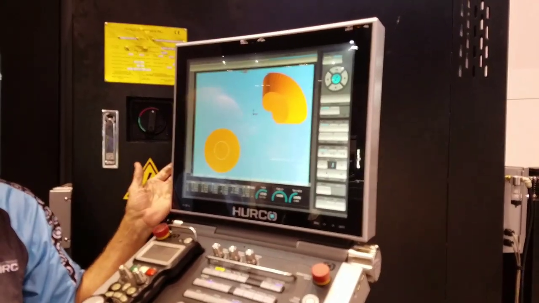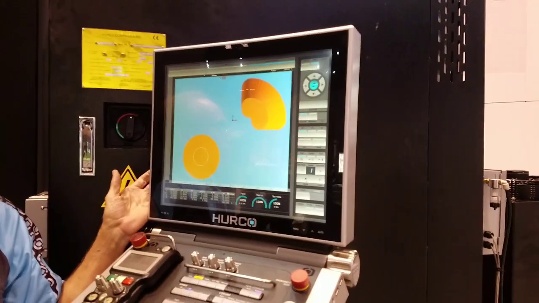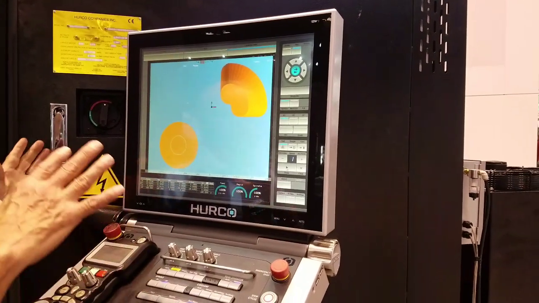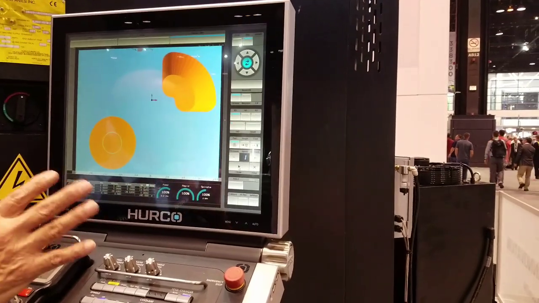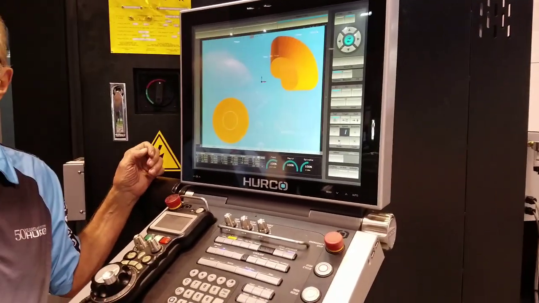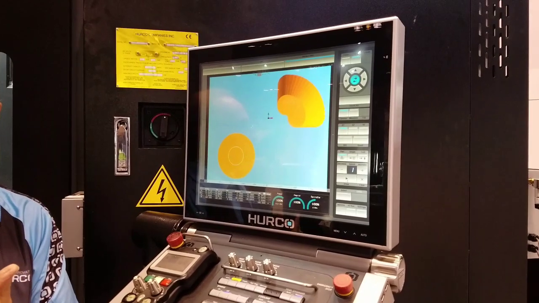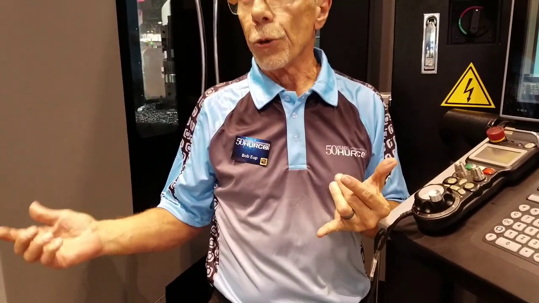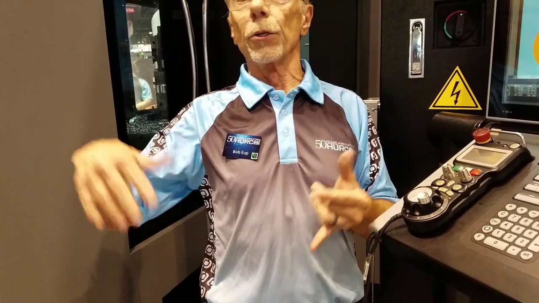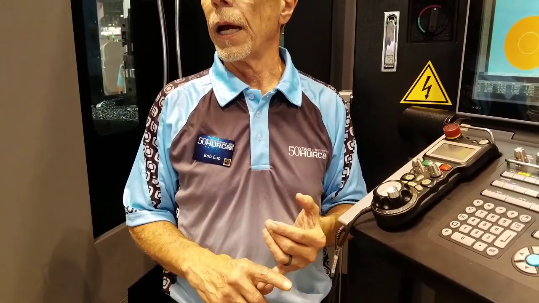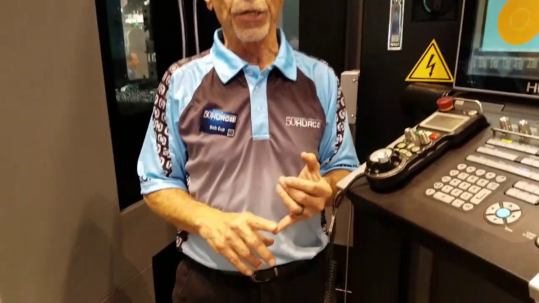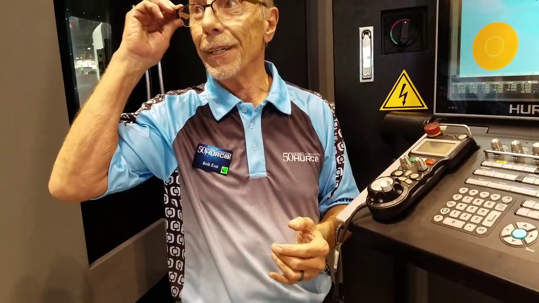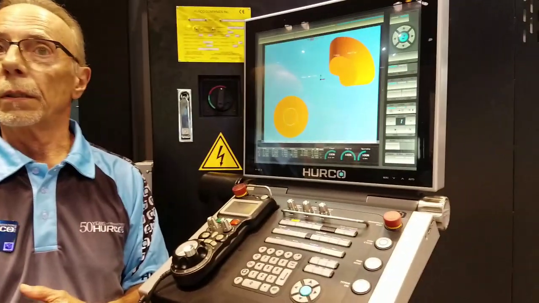Yeah. Let's see what it did. Does it give you an estimate for how long it took? In the part, when you go to run the program, we've got a compute estimated runtime. Oh, okay. And we do a check for errors to see if you've exceeded any travel limits or spindle speed max or something like that. This is cool. That'd be handy. This would be really cool. And the compute estimated runtime is pretty darn accurate. It takes into consideration tool changes and everything. Movement. Yeah. This is super cool. Thank you for showing us this.